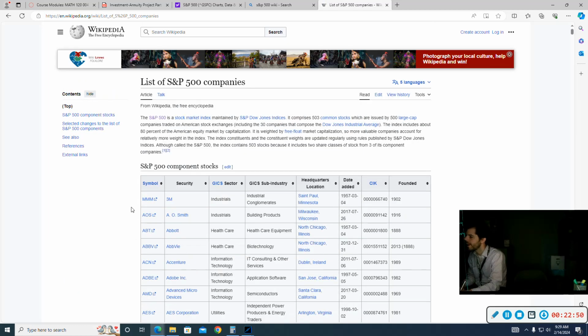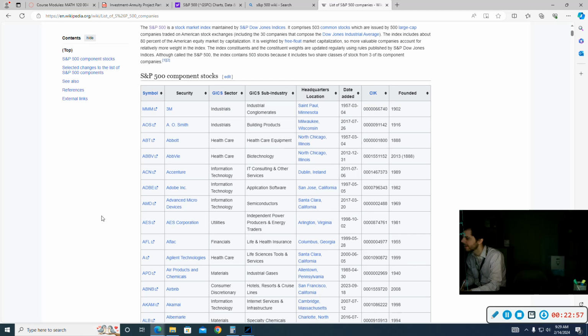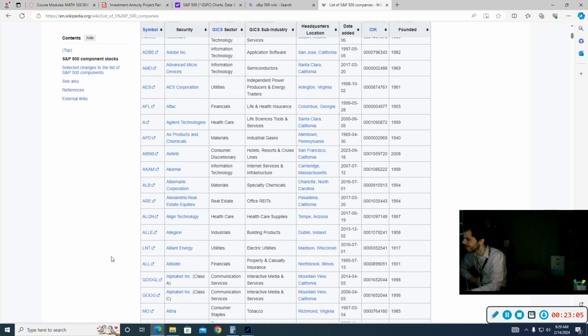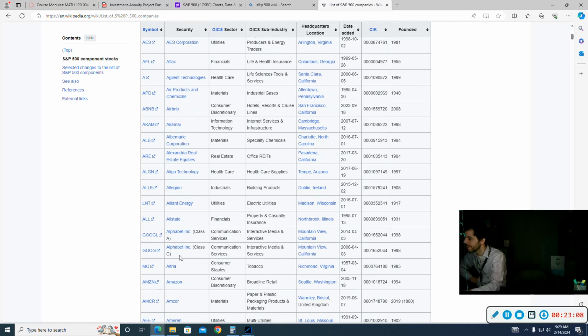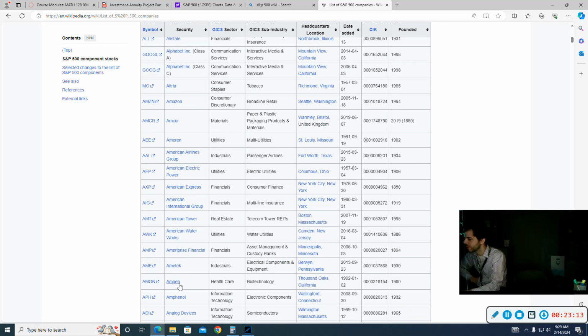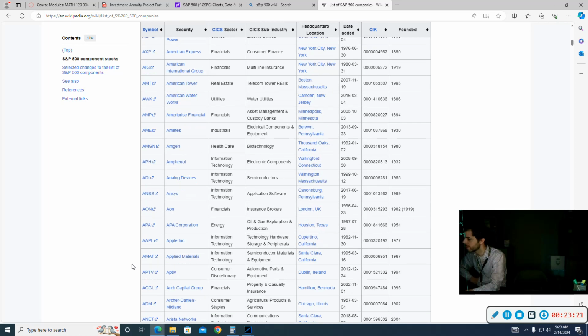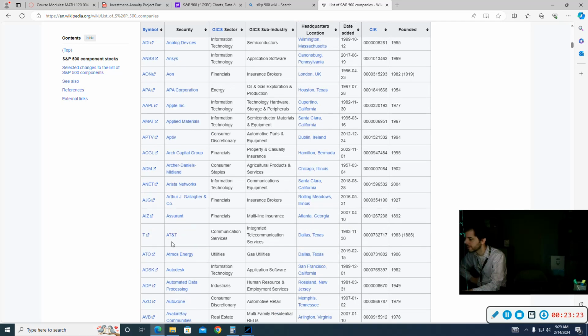Here they are. 3M, I'm not familiar with that company. They're an industrial conglomerate. They've got AbbVie, a biotech company. Aflac, I don't know if you remember those duck commercials. They're apparently in here. They're always doing good. Airbnb is on here. Alphabet, so that's Google. Google's parent company's there. Amgen, I think that's some kind of healthcare company. Semiconductors are a big thing, right? So the components that go into your computers. AT&T, so there's a telephone company. These are all companies that do well.